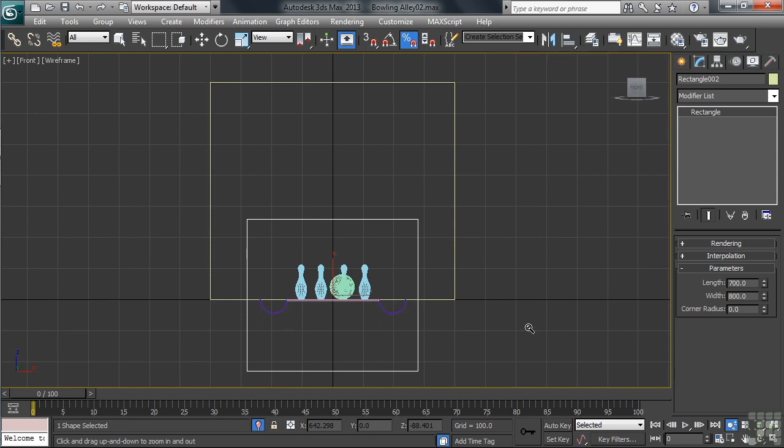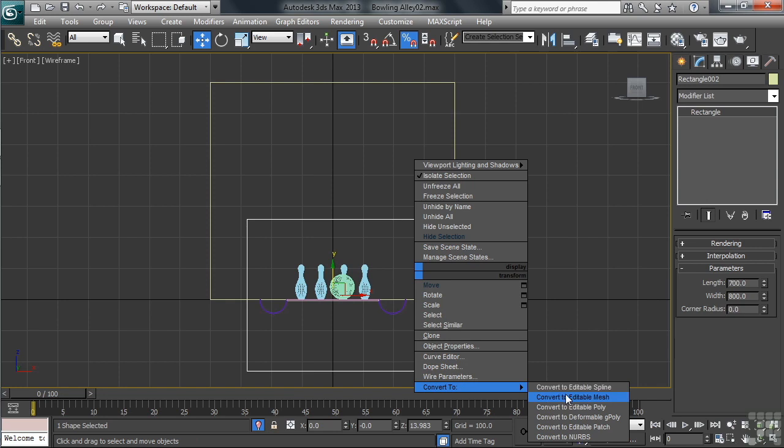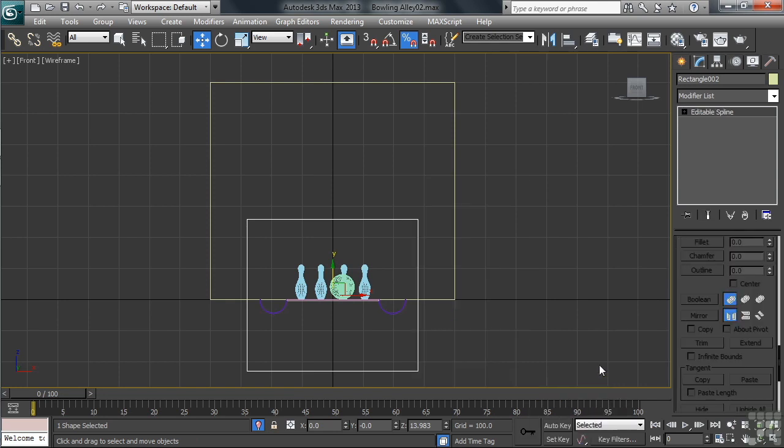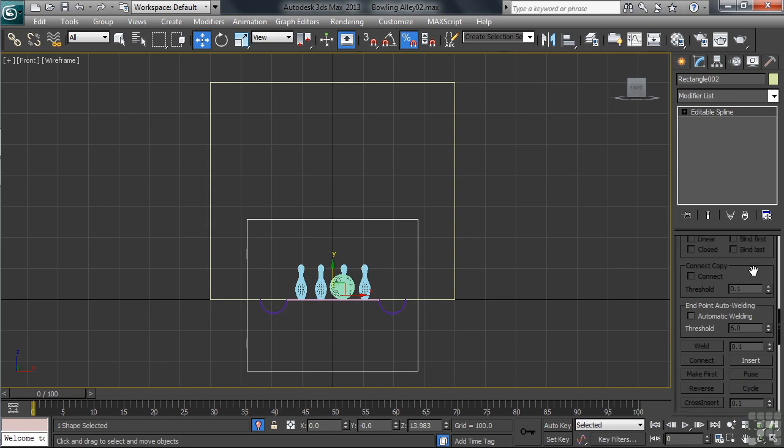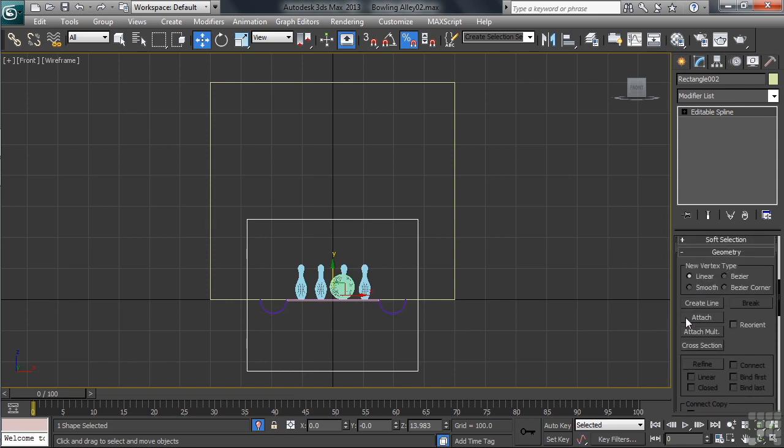Now, in order to be able to make that cut, which is going to be a 2D shape Boolean, we'll need to first attach our two shapes together. Let's right-click on our smaller rectangle, converting it to an editable spline. With that now accomplished, we'll look for the Attach command over in the Modify column. Finding the button, we'll now activate that, clicking on the larger rectangle. This attaches the two shapes together. Let's get out of the Attach command.